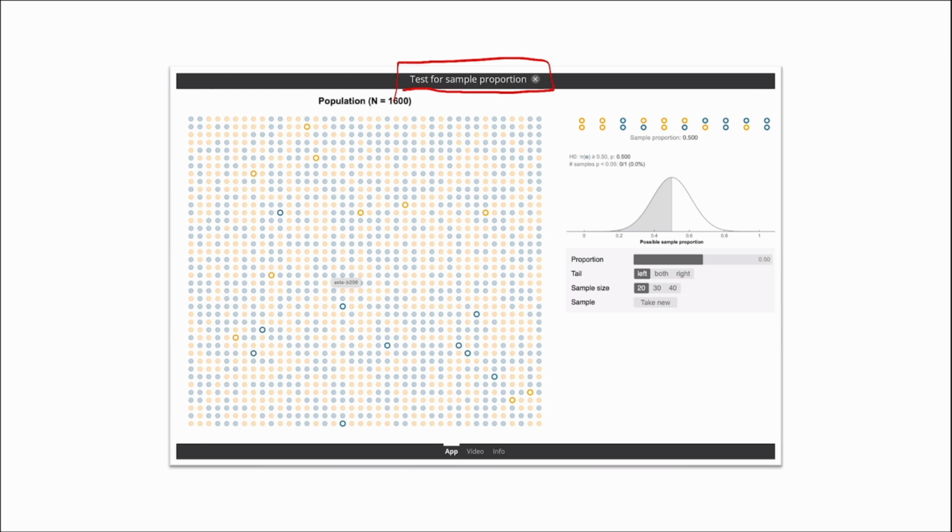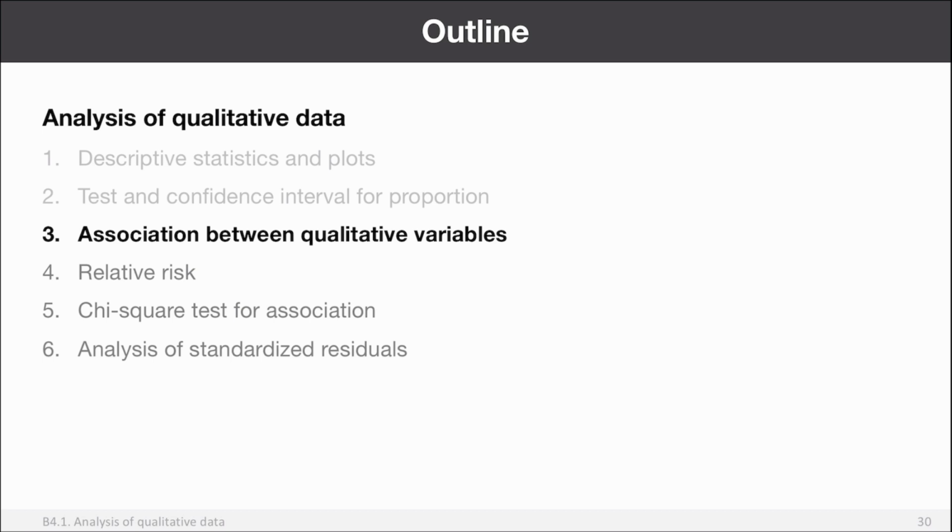And that will conclude all these videos about inference on proportion. So now you know what to do if you want to generalize the knowledge about the proportion of your sample to the proportion of population. But remember that proportion is a univariate statistic. So proportion, it's a property of one particular variable, of one particular qualitative variable. What to do if you have more than one variable? What if you want to find if there is a relationship between two variables, like we did for correlation and linear regression and so on and so forth. That's what the next videos will be about.